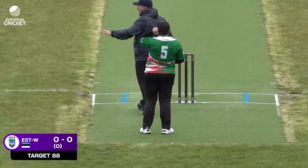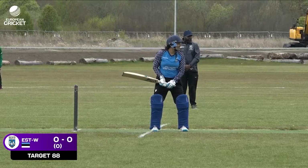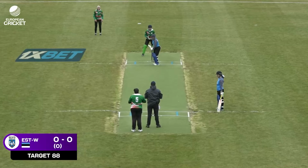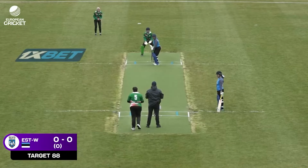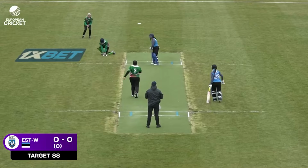We did say that if they could get to around about that 80 mark, that it would be a good contest. Rika Full here, and Marco joins us back as well. Marco, let's get ready for the first ball. It's going to be Miliani to have a ball, and he's going to start with a wide here.